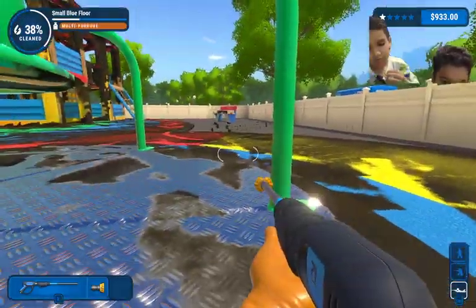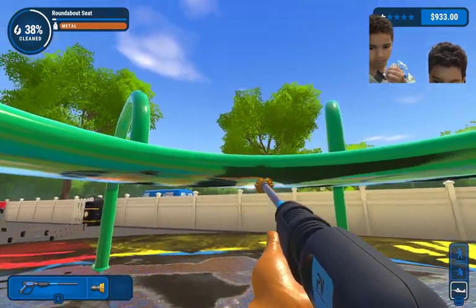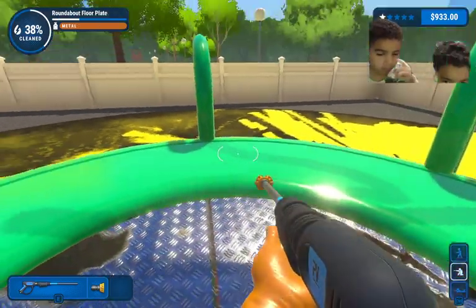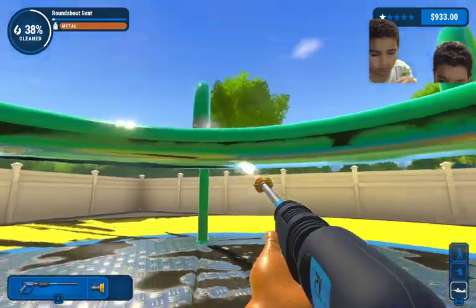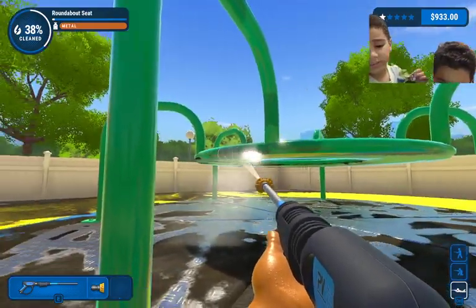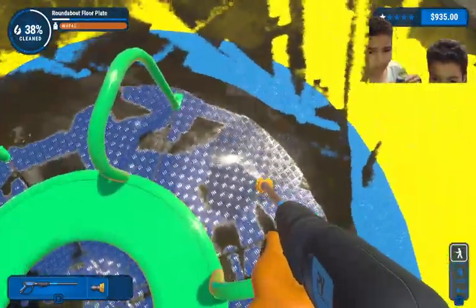So you can go and strike the thing? Yeah. Right. Much more efficient. Well, you can clean the back ones. I'm gonna clean the back ones. When you go under there. Yeah. Mom, does that look like a spider? Oh, yeah. Woo! Yes, it's complete. Now I just need to clean all the things.